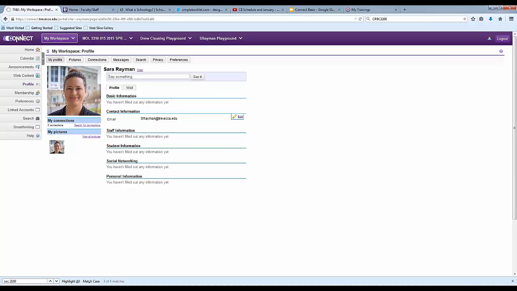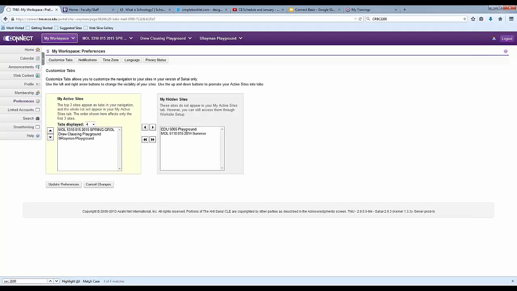All right. We're going to go ahead and move on to Preferences on the left-hand side. This is where you can change the number of tabs you have showing at the top. You can hide them, you can display them, you can activate them. A lot of faculty members have a lot of courses that they have either designed or been assigned from years past, ever since we've received Connect, and then their current classes. So they don't know about this trick, and this is a great trick to know about so that you can kind of organize your top tab.